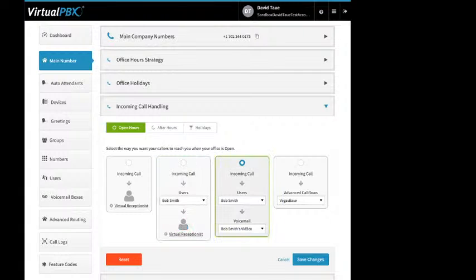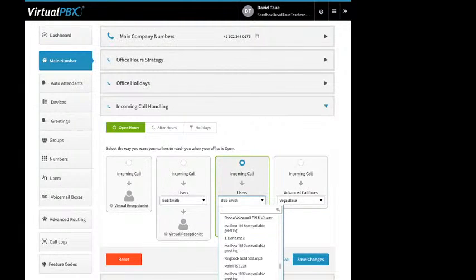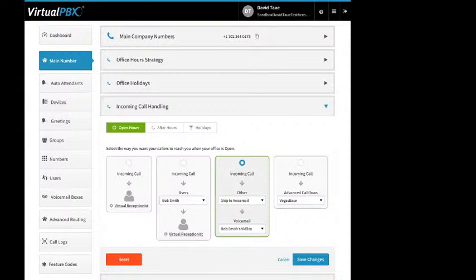All right, this option number here is: call comes in, again, offering it to a person, group, queue, media file, or specific device. If they're not able to pick up, I'm sending it to a voicemail. This also has an additional option way down here at the very bottom, which is right here. It's go straight to voicemail.